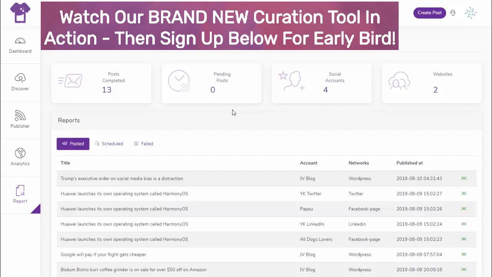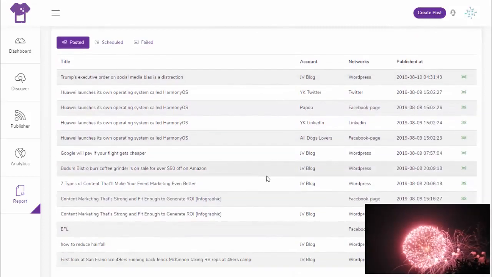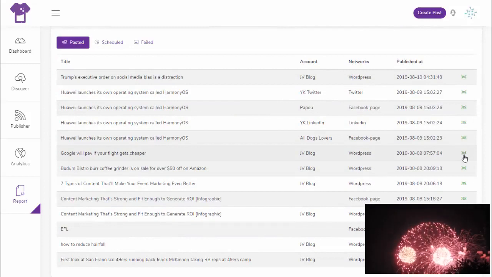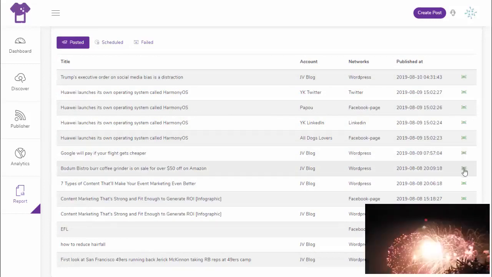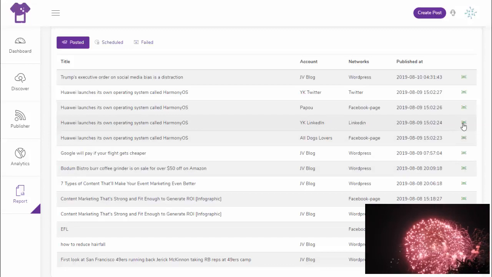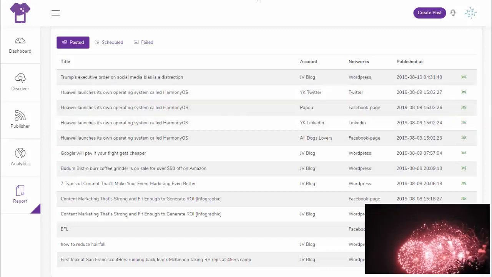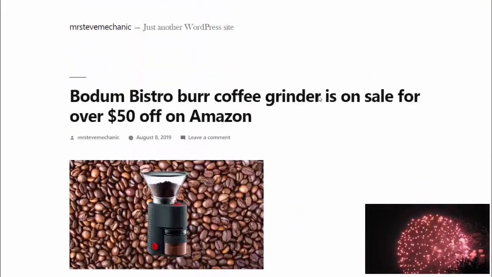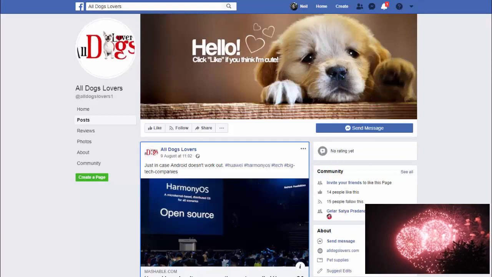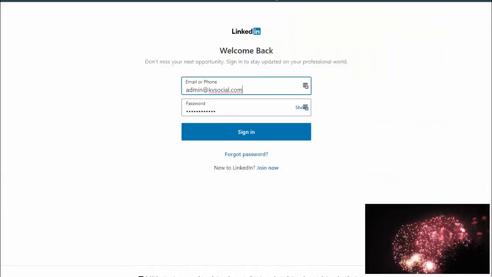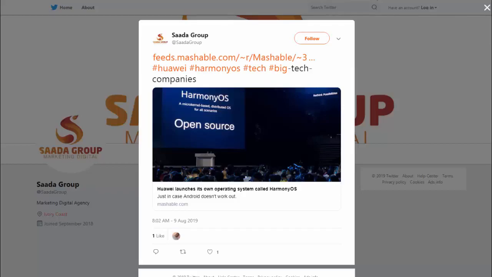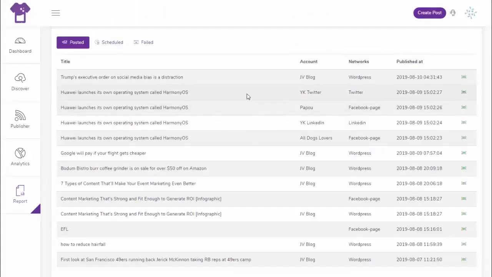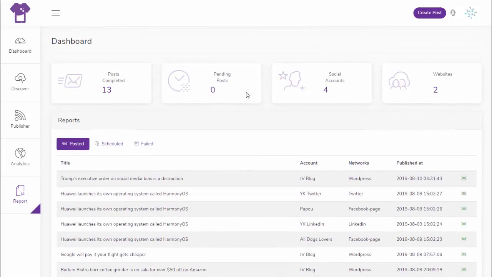So let's get started first by showing you some of the results of Curation Lab. We've been able to curate content from multiple different places and post it on our Facebook pages, LinkedIn profiles, Twitter feeds, and of course our blog as well. All this content that you see over here has been curated from multiple different sources, and it's good because this way we don't always need to populate content from scratch for our own social media assets and blogs. All of this, as you can see, has been created, or rather curated, using Curation Lab. But let me show you exactly how the process works.